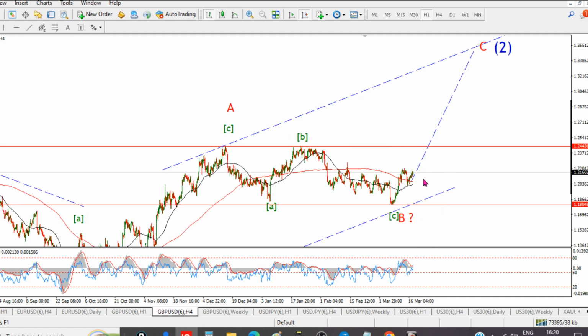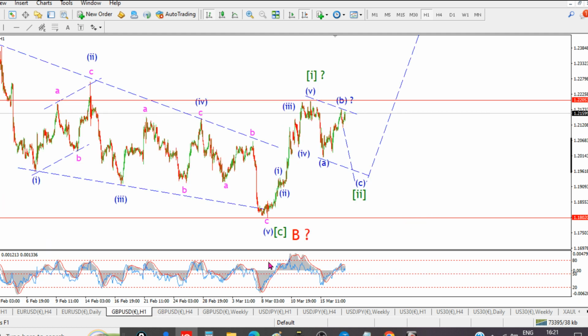Let's move on. This is cable here. So far, so good on cable. I'm not 100% sure whether we're out of the woods here for this first run up. Maybe that's the wave one top. Maybe we're still undergoing that second wave here before we run higher into wave C. So again, both in cable and in euro dollar, I am suggesting that we will get another leg up to complete 3 waves up over the coming month or so. But I don't think we're going to see that happen just yet.